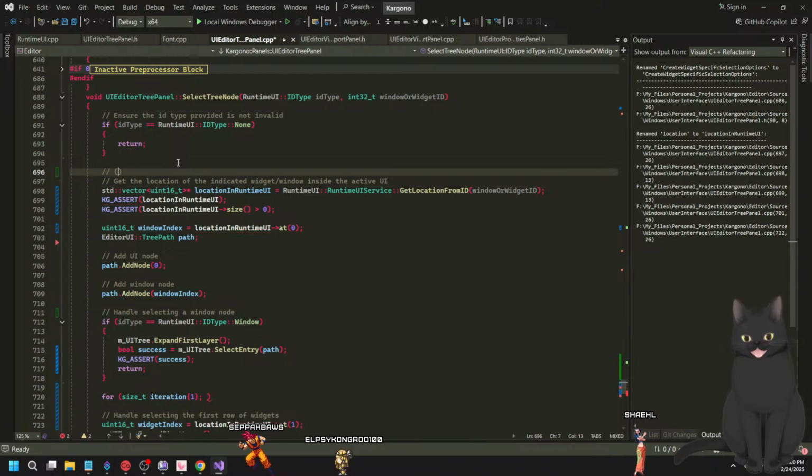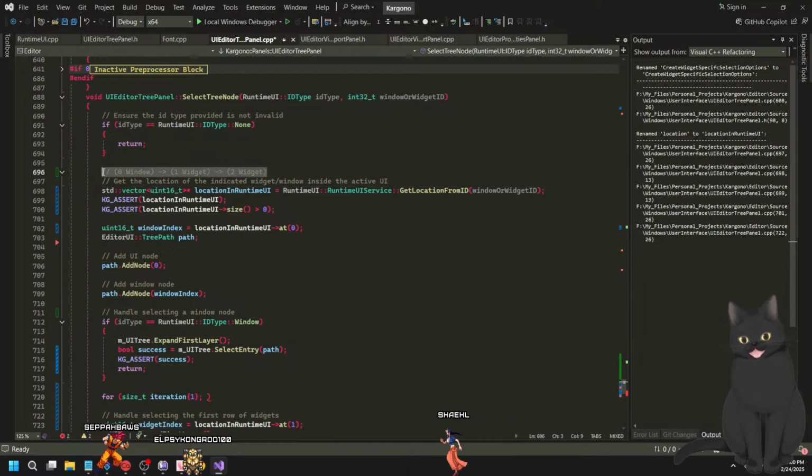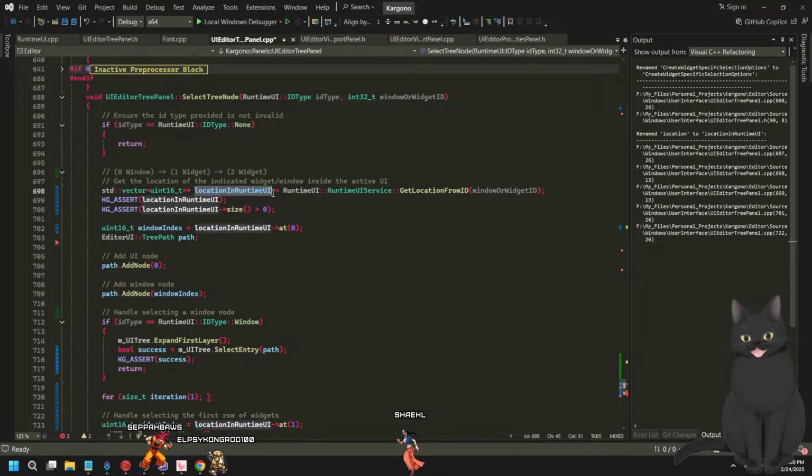I'm kind of explaining it for myself too. The first index is 0, and this one is the window. The next one is 1, which is widget 1. And the next one is widget 2. That's the structure of this one.